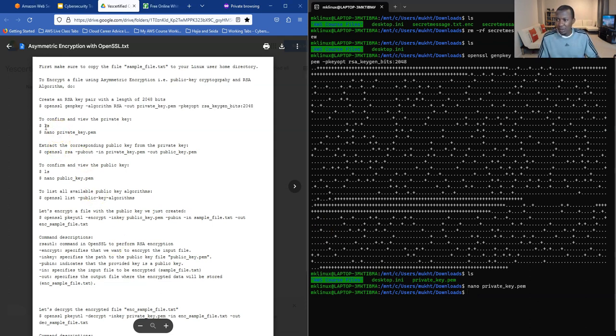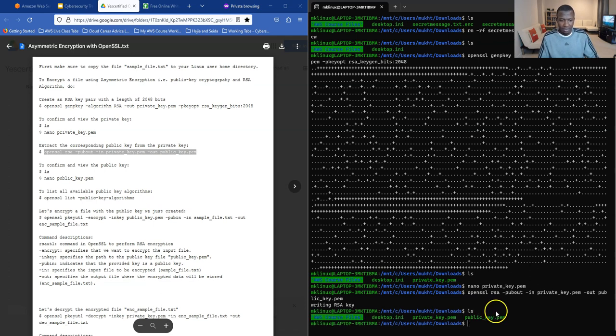Now, there's some other things before we go there, though. So I said, let's do ls and let's do nano, right? We just did this. Okay, that's what I just did. Now, extract the corresponding public key from the private key, okay? So again, we're using the same tool, OpenSSL, rsa -pubout -in. We give it this file, and we give us the public key in this file, right? So Control C that, paste, and then hit enter. Okay, now let's do ls and see if we have a public key. So now we have a public key and a private key.